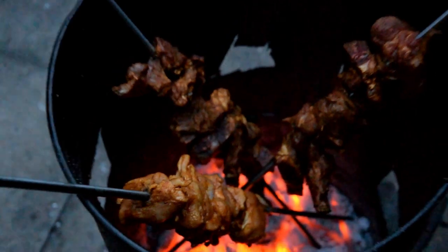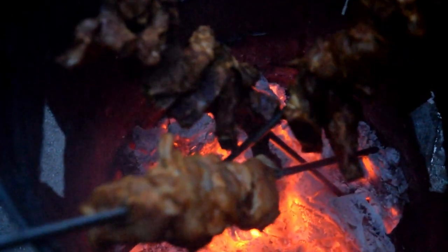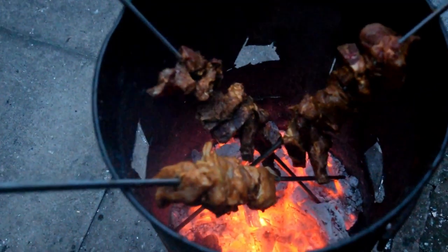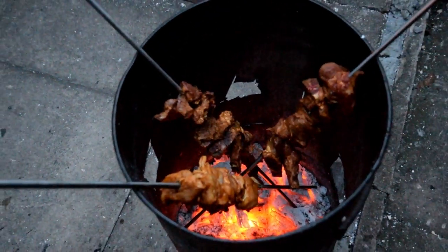Just want to show you now, I had a few pieces of tikka left. So what I've done is, I've put the 3 sticks in. Just want to show you how I've put them in now. I've just put the sticks inside the bin. I call it the fire bin. And I'm just going to let these few things that are left cook through, and there you go.